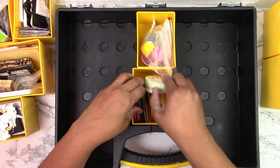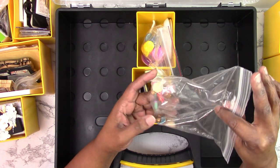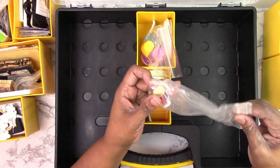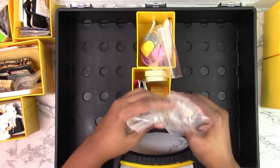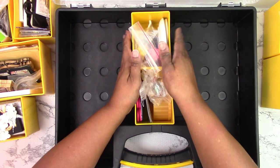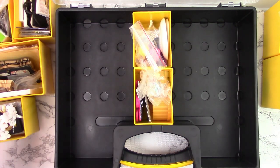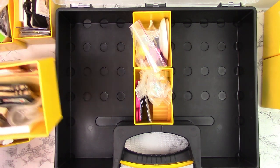I have a Silkstone hat box and some other little trinkets in a Ziploc bag, and I put them all in there so they won't be loose. Some of this is miscellaneous stuff that belongs with other things, and I just haven't gotten to the point where I can put everything together. But it is a nice little catch-all for all of my junk. So, let's see here.